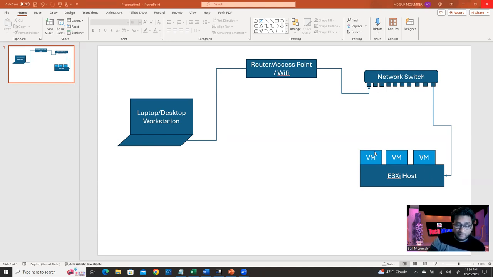So you can have your own virtual jump machine, or for your team, you can have one or two jump machines, which can be shared with your other coworkers. So one machine at a time, two persons can work, right? So if you have a four-person or six-person team, in that case, you can build like three jump machines, then six persons can share. It depends.